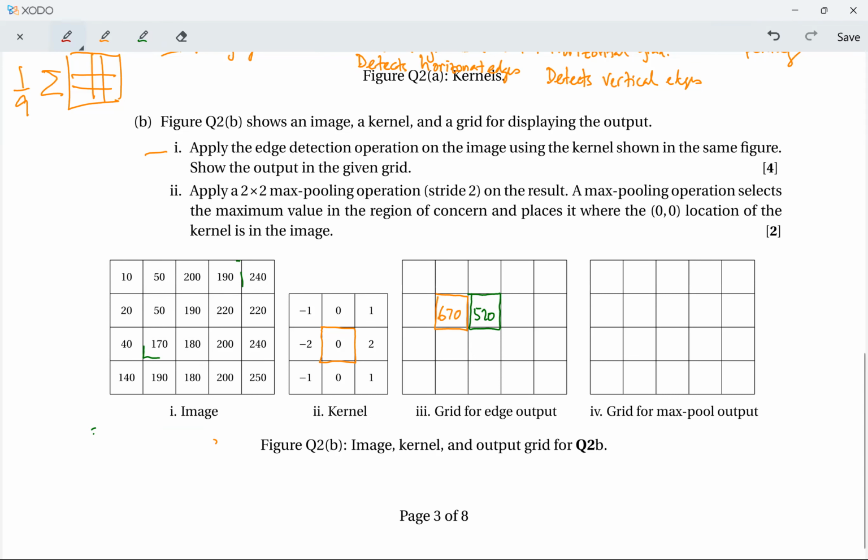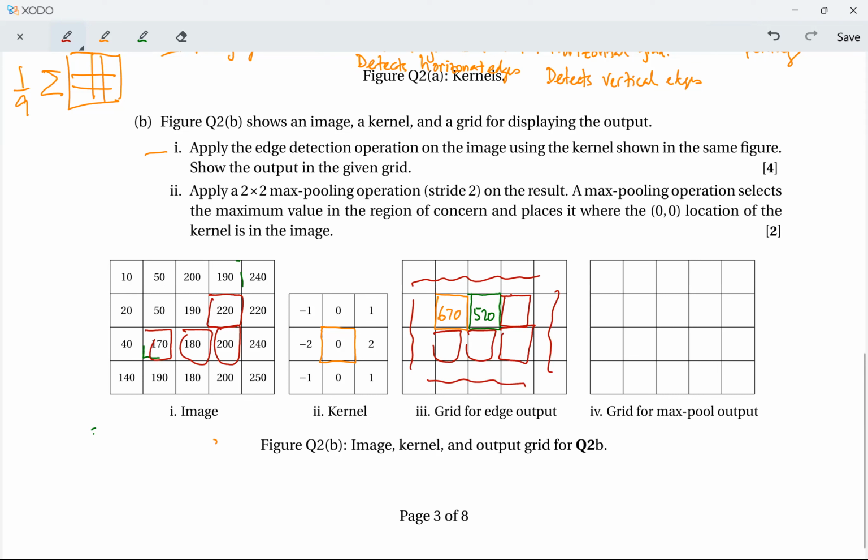So then you move the kernel over here and get the value there. Kernel over here and get the value here. Kernel over here, get the value there. And kernel over here and get the value there. So since the kernel cannot fully overlap at any other location than these 6 locations, these values do not get numbers.